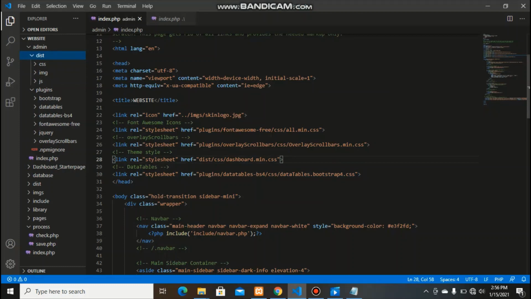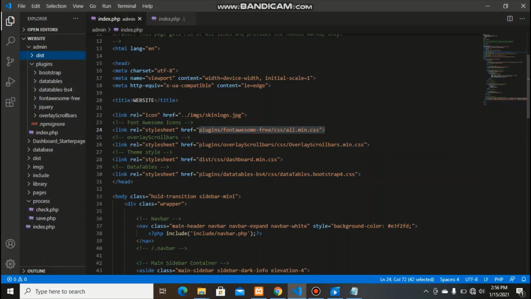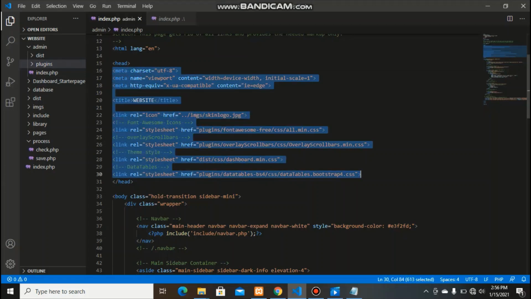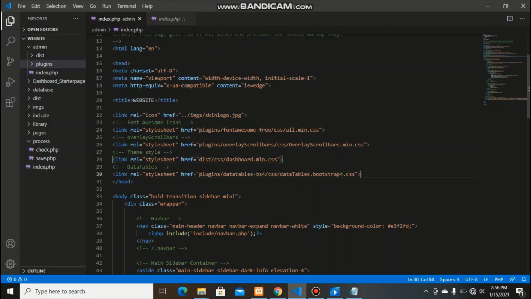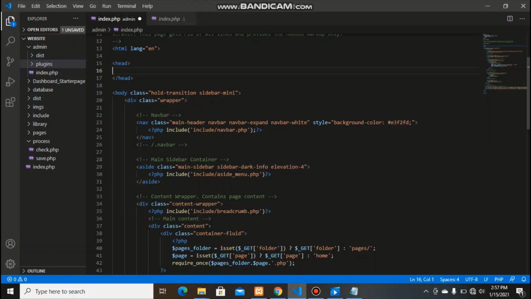And under these plugins are the CSS, images, and JS. And also under these plugins are the bootstrap, databases and so on and so forth. In this head, we'll need to copy this one and move it into an include folder so that it would be dynamic pages again.